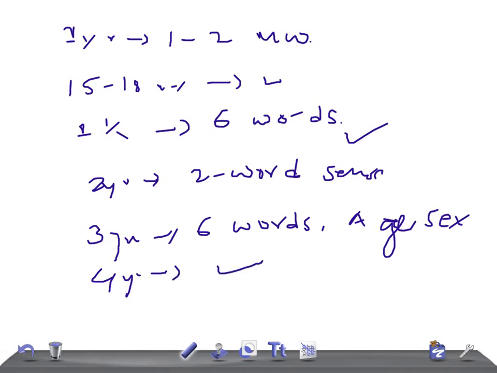And at the age of 5 years, speaks at least 10 word sentences. At the age of 5 years, can speak up to 10 word sentences. Okay? And names at least 4 colors. If you ask him, what is this color? He will say green, red, yellow, whatever. Okay, and counting, if you ask, can count up to 10.